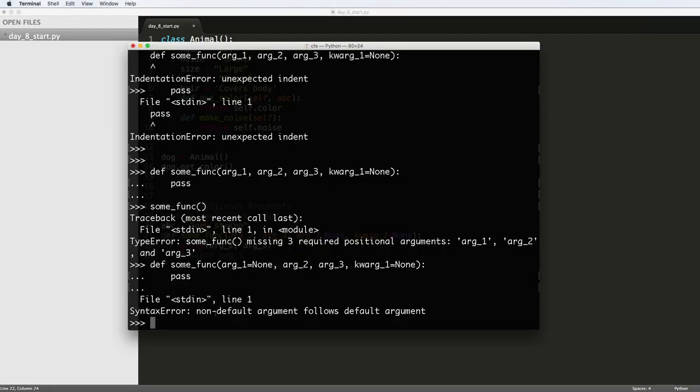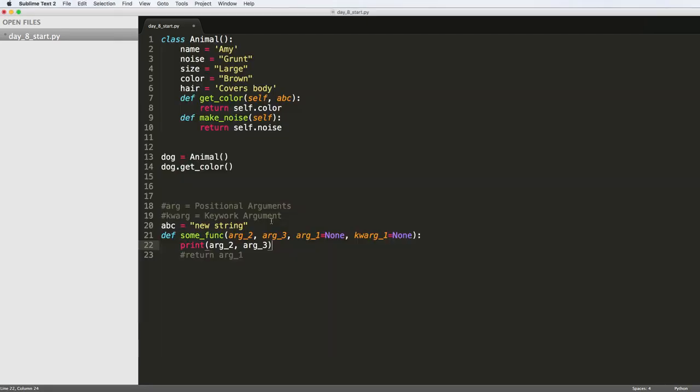And that's why it's saying that they are required, right? So I can treat them as for sure being in there. Whereas the keyword arguments, especially if there's none there, I can't just assume that they're going to be there. So then I would have to say if arg1, or actually let's change this to keyword arg1 and 2, and then I'm going to change these back to 1 and 2. So then I would say basically if keyword arg1 is not equal to none, then I can print out keyword arg1.